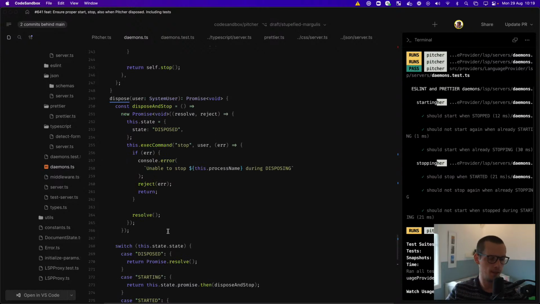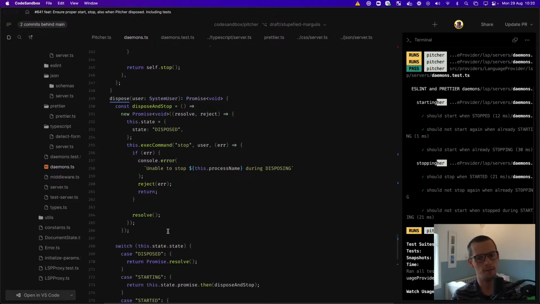Yeah, the tricky thing is, for example, when we started, we want to keep a promise for that. Or we could explicitly create a queue, like a starting queue. That could be a property. But then that queue is only used when you're starting it. And then you would have a property called is starting, and then you would check is starting, then add to the queue.